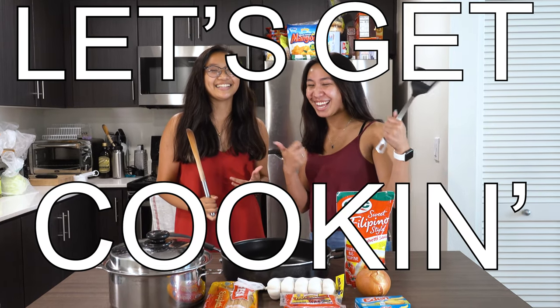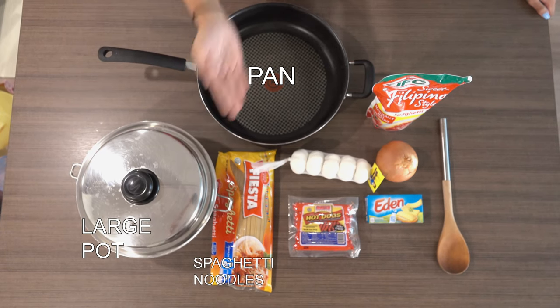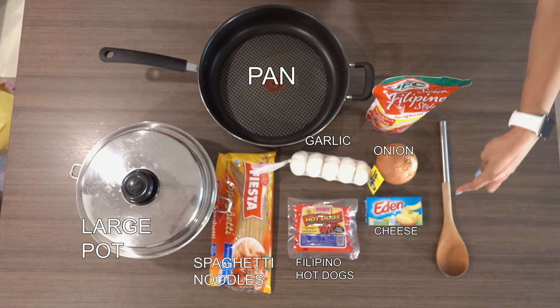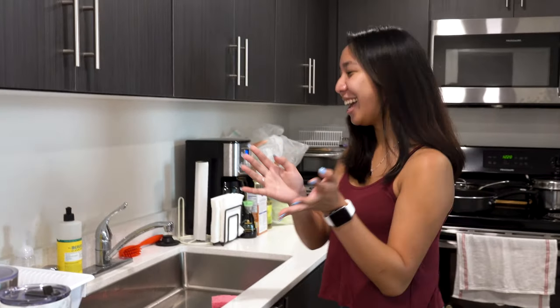Today we'll be making Filipino spaghetti. Let's get cooking! For Filipino spaghetti, you're gonna need a pan, a large pot, and of course, your spaghetti noodles. You will also need some Filipino hot dogs, some garlic, an onion, Eden cheese, sweet Filipino spaghetti sauce, and a wooden spoon.